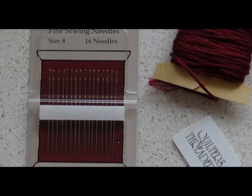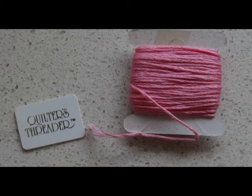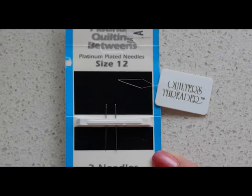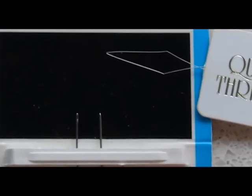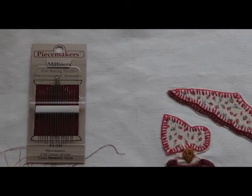The other thing is that there is always a wrong side and a right side to each needle, so that when you thread them, if you're not using a needle threader, sometimes you will not be able to thread it easily. If you turn the shaft around to the other direction, you will probably find that the thread will easily glide through the eye, because one is the right side and one is the wrong side. If you hold them up to the light very carefully, when you're looking at the eye of the needle, you'll see that one side is actually beveled more deeply than the other side, and that is the side to thread it from. But when all things are equal, just use a needle threader and it'll make life a lot easier.